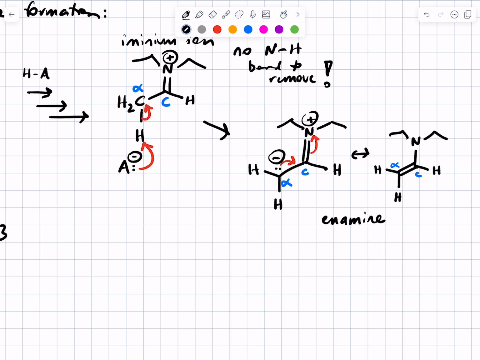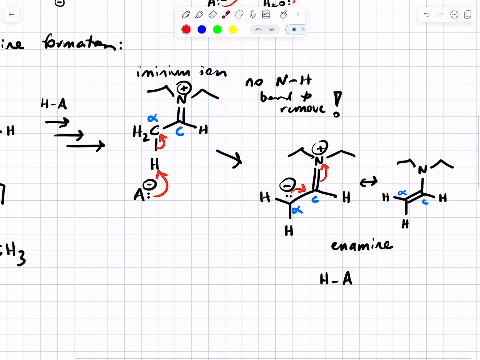So the difference between making an enamine versus an imine is that with the enamine, there's no NH bond to remove, so instead you remove the alpha proton to get to the neutral enamine product. Okay? Enamine hydrolysis is going to be exactly this, but backwards. So for example, if you started with an enamine, I would actually draw this resonance structure, and then I would show this lone pair of electrons attacking the proton on the acid catalyst that's regenerated in the final step. And that will get you to the iminium ion, and then you can go backwards from there.